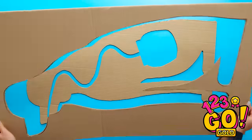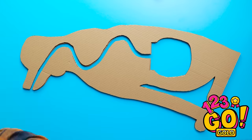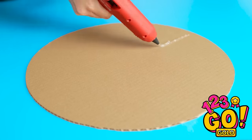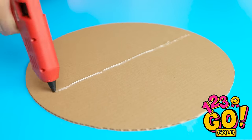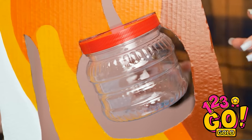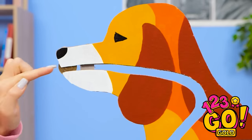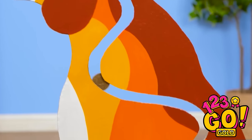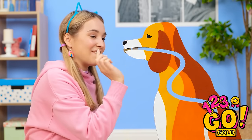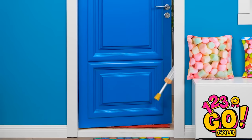I need a couple more of these to make some layers! Then I'll add some paint because we want it to be pretty too! Now for this circular piece, I'm gonna need some hot glue! And the doggy can sit right on top of it! Good boy! Next up, I'll add a jar right here with a slit in the lid! Now feed the doggy! Oh my gosh! Look at the coin — it's going right down to the jar! Yes! It made it inside with the rest of the coins!